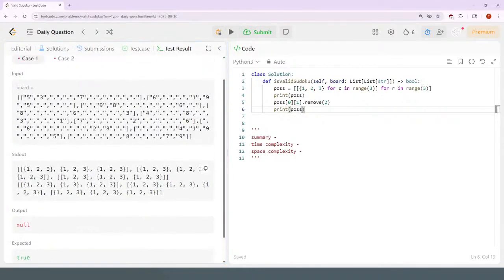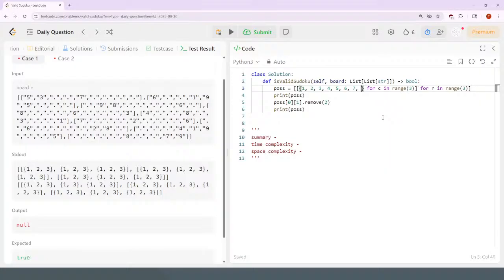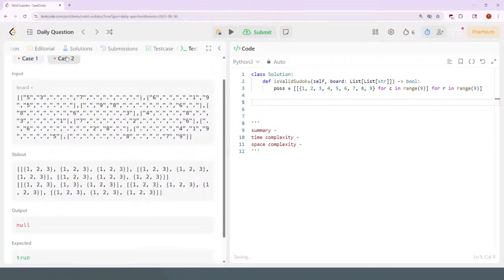Row 0, column 1 is there. Okay, I think that's what I want. So it's 1, 2, 3, 4, 5, 6, 7, 8, and 9. 9 by 9 of that.